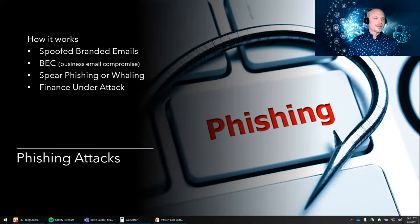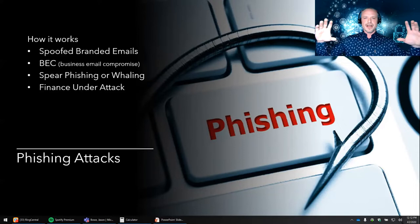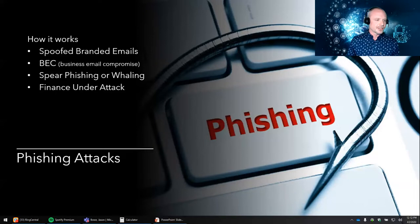Another big one is spear phishing, whaling, or BEC — Business Email Compromise. They pose as an upper-level executive by mimicking the text, style, and logo of the standard organizational email template, so it looks like it's coming from a CEO, CFO, or C-level. They'll do things like ask you to pay an invoice to a fraudulent company or wire money. These are very common — 65% of attacks in 2019 used spear phishing. Government organizations and those that publish their hierarchy on their webpage are especially prone to this, as hackers can identify those players, what they look like, get their email formats, and really get an opportunity to reach you.